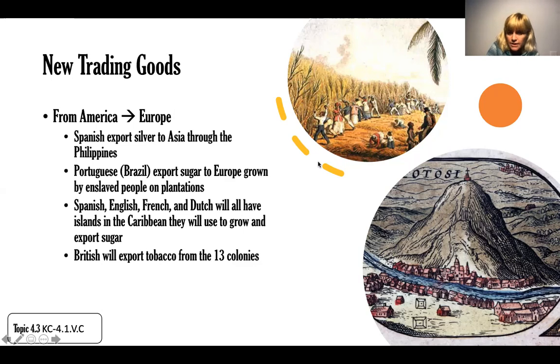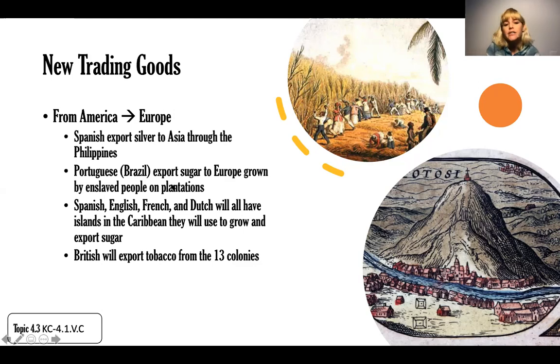Okay. So this is actually a picture. It's not a very good one, but you can see that African enslaved peoples will be taken from Africa, and they will be part of this Columbian Exchange. They'll be brought over into the New World in order to harvest sugar for Europeans to profit from. So, as you can see, part of the Columbian Exchange is also enslaved peoples, okay?